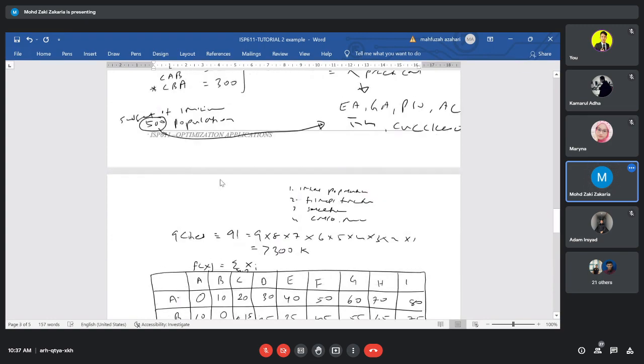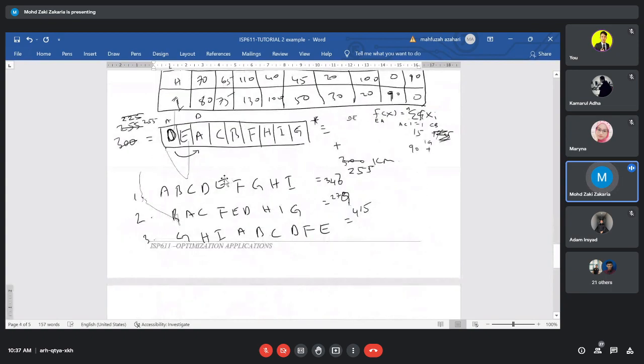Right? Then with the same parents, you just change the crossover point. Maybe for the first crossover you use the second point of the chromosome, and for the next crossover you set it at point number 4. So with two crossovers, you get the 4 children. Then you evaluate the chromosomes again.